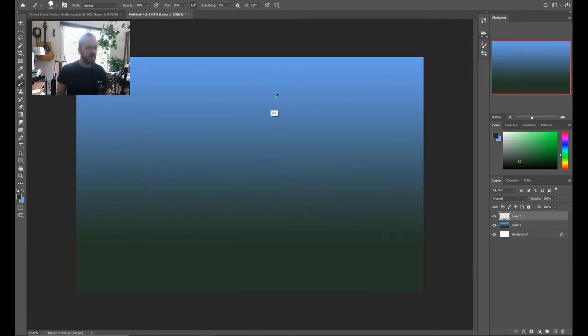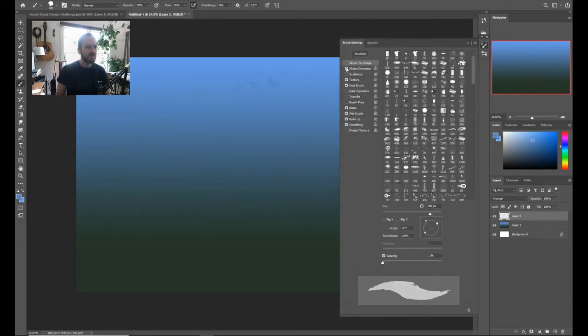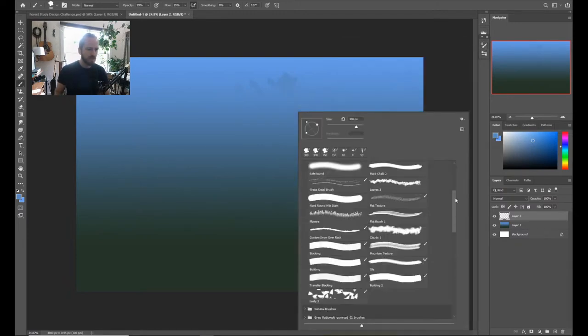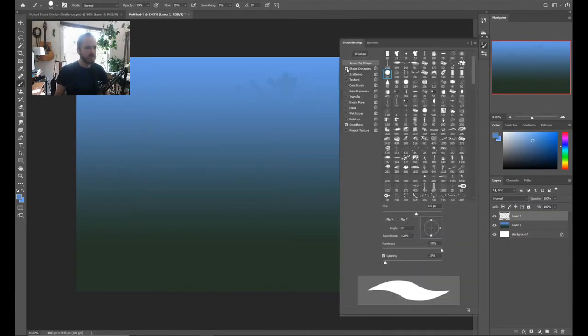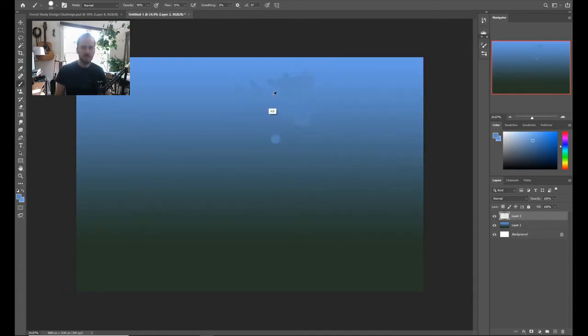I don't even know if this will work, but this is a watercolor brush I kind of set up. And if I turn off shape dynamics here, maybe it's not the right one. Let's just go to our round brush here and turn off shape dynamics. This is a brush that I'm planning on making anyway, just for this purpose. It's a really useful application for creating photo studies and stuff like this, because the objects in the background tend to get sort of blurred out with this sort of bubbly effect here.